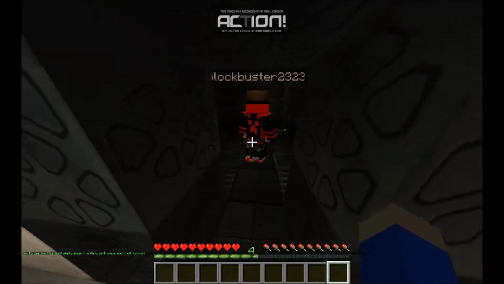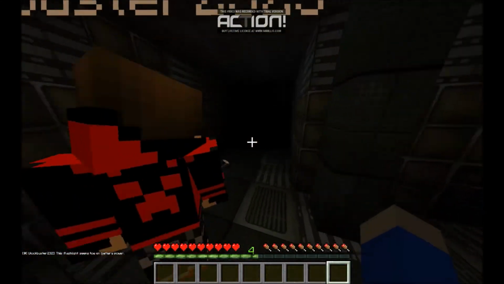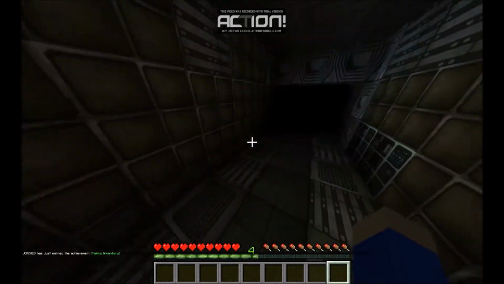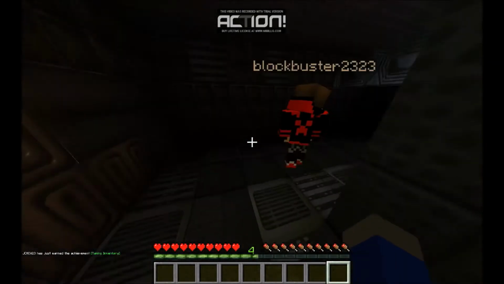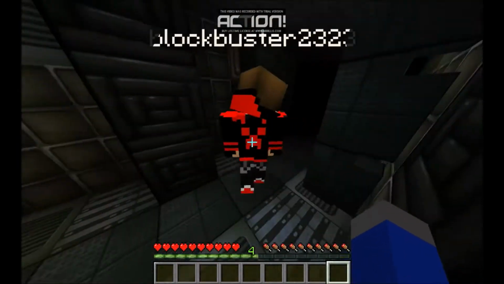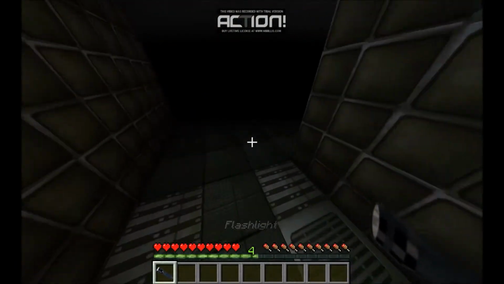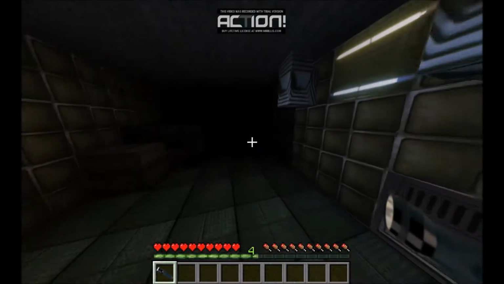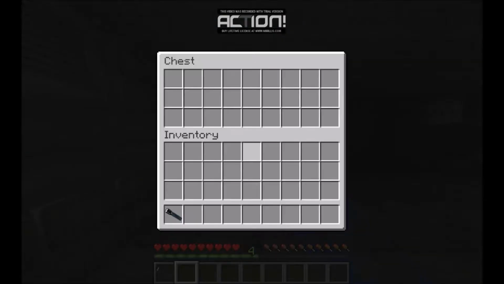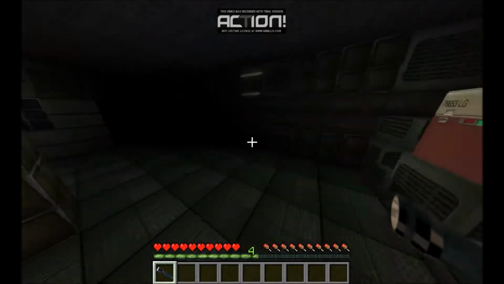To use the flashlight, simply walk into a very dark place and it will turn on. Oh, this flashlight seems low on battery. Let's go. You go first. Give me the flashlight then. I'm just going to look down. I guess, what's in here? Found an emergency thing. Oh, I found a fuse. Oh, you did? Alright, so how do you use this thing again? Come with me. It's low on battery, you go first.